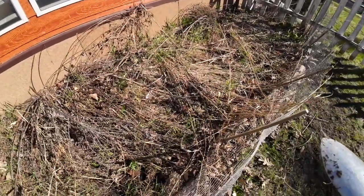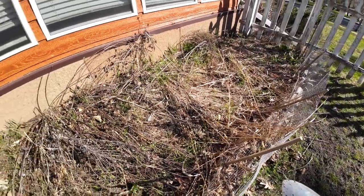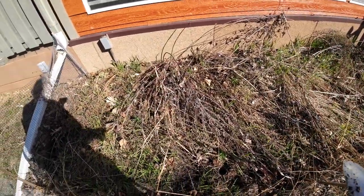So, yesterday, I came out here to this sad, bedraggled nature garden that we have. I'll show it to you. It's nothing beautiful. Yeah. So, this is the results of a harsh winter.